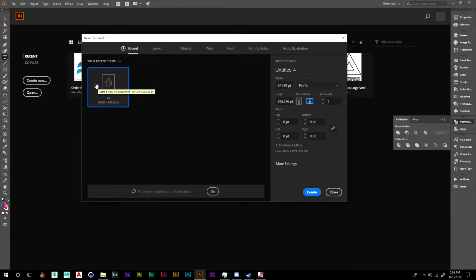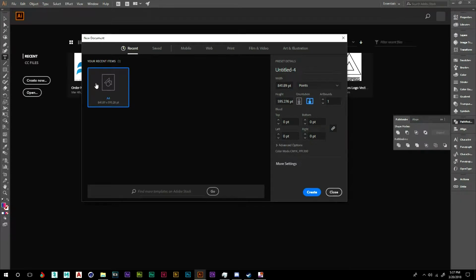If you don't know how to get the A4 preset, it was brought to my attention, guys, that not all of you know how to use Illustrator. So in order to make your life easier and make my life easier, you just want to follow me through. My tutorials are now going to be step by step, so you guys can learn how to be a master of whatever software I am using.